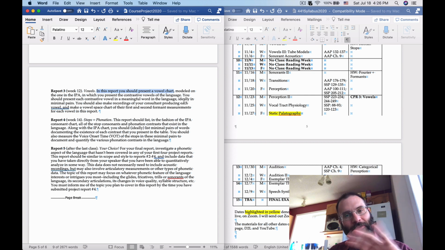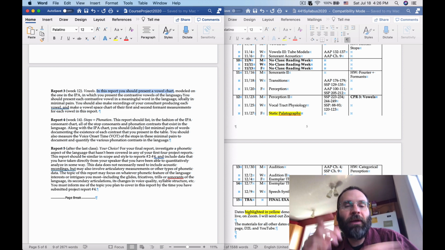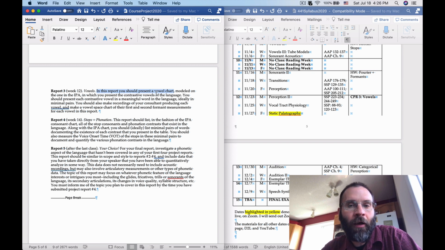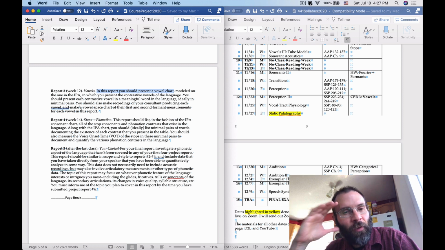Once you get those minimal pair sets, or at least the inventory of words that you want your consultant to produce, then record them as they actually say those words. And on the basis of those recordings, you should be able to get into the acoustics of each production and figure out what the specific formant frequencies are that your consultant produced with each vowel. Calculate those formant frequencies and plot them on a graph.